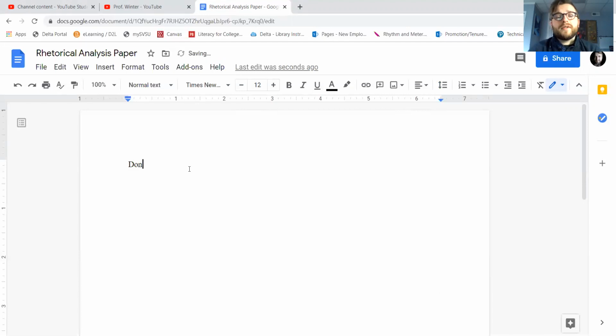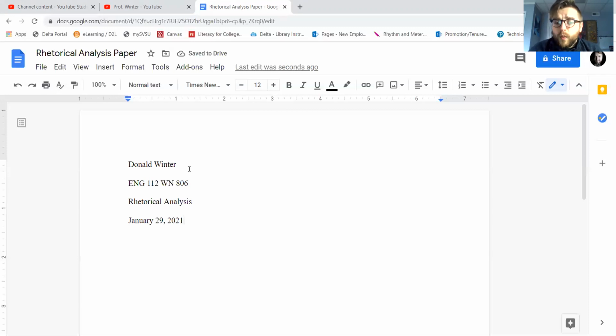After that, then you're going to just put in your name, what class you're in, and section number. Again, this is important, especially if your teacher teaches multiple sections of a class. Then you're going to put in what assignment it is. Last but not least, you're going to put in the due date, of course. That way you can continually remind yourself when the due date is whenever you open your paper. So let's pretend this is due on Friday, January 29th, 2021.